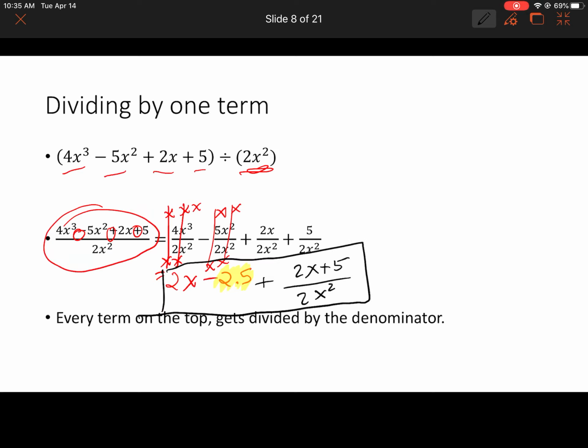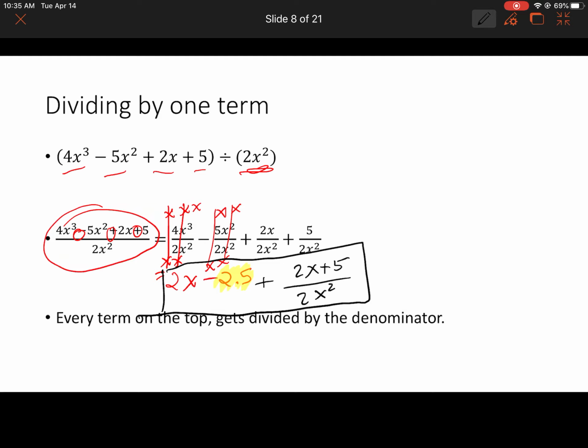This is our final answer. But we can actually go the extra step of rewriting it just a little bit more to simplify it a little bit. Normally this is a good enough answer, but sometimes, maybe during an SAT test, you're going to have multiple choices where you might not find this answer.